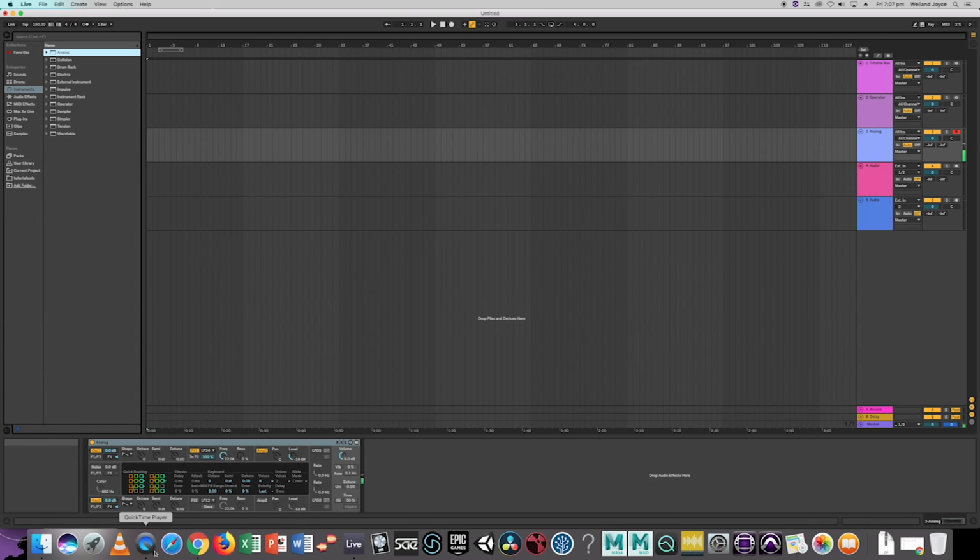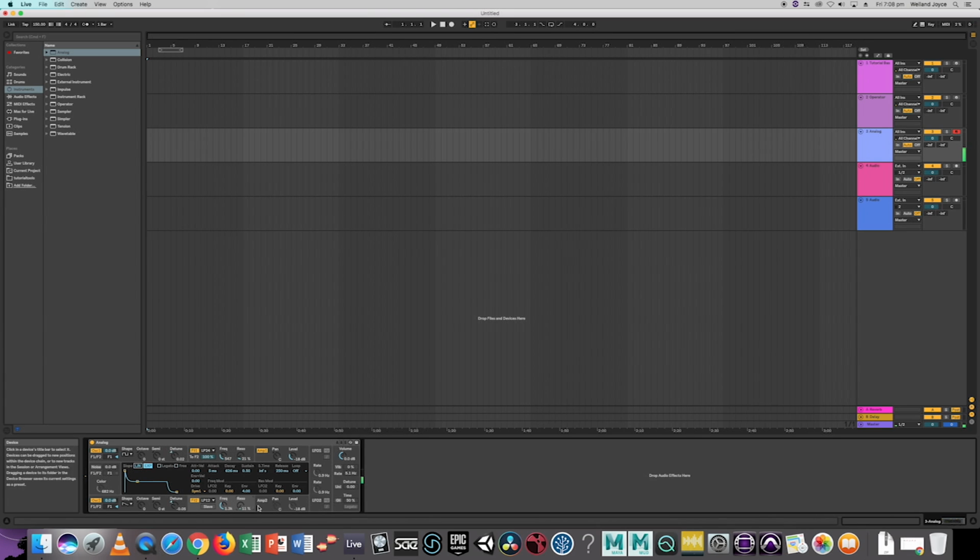So now I decided I'd do something a little bit different for you guys and show you how to really quickly make a pad in Analog. Now this didn't turn out amazing, it's not some crazy pad patch or anything, but it is a relatively simple pad that a beginner could kind of make and put together. And if you download the actual rack in the description below and install it and take a look at it, you'll be able to see exactly what I did by going through all the different parameters.